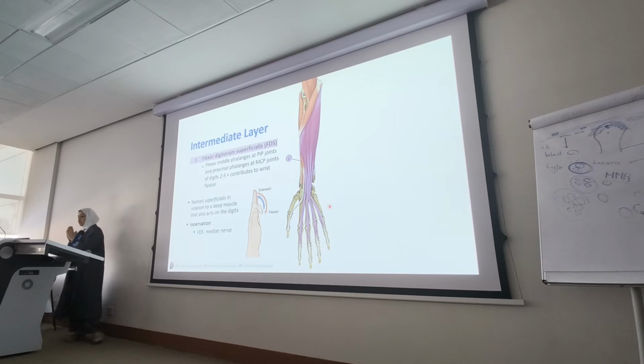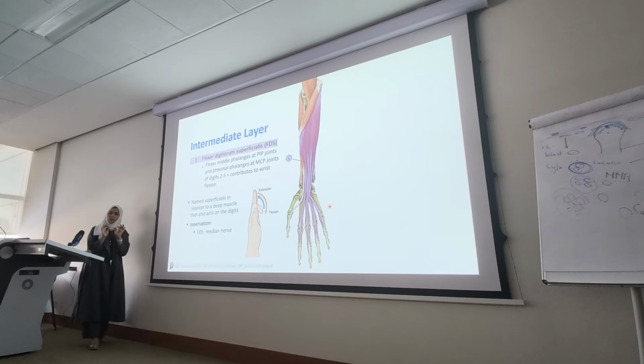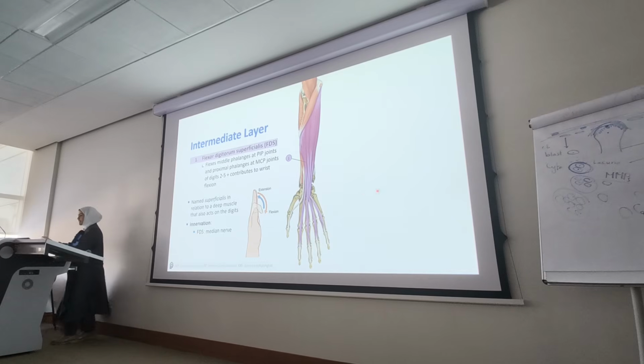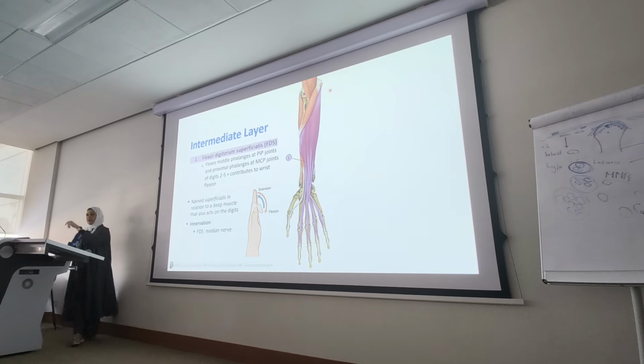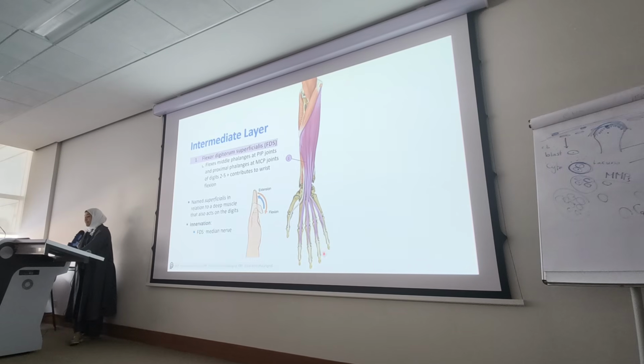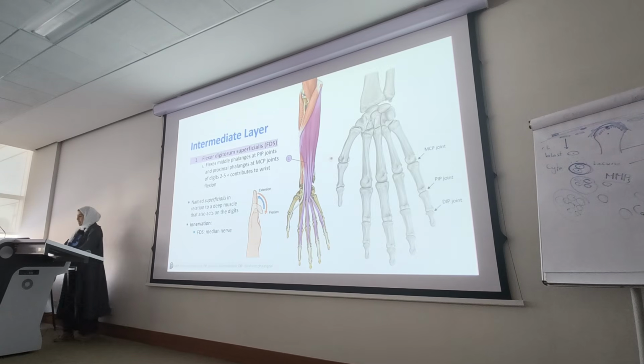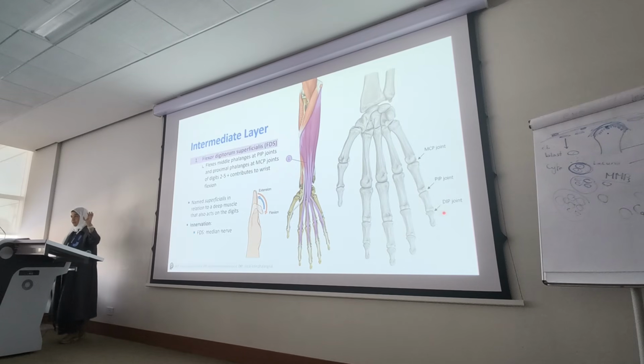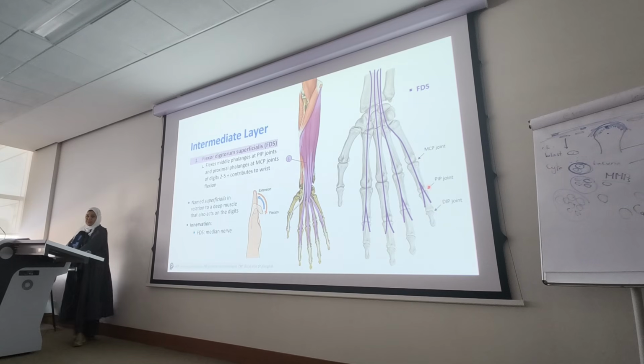So flexor digitorum superficialis is a really interesting muscle. It has a very large muscle belly. It's coming off below that medial condyle, traveling along the radius and the ulna, and going over superficially to the carpal bones. It goes to the phalanges, but it doesn't go all the way to the distal phalanges. It only travels to the middle phalanges. So let's take a closer look. Here's that hand once again. There's our MCP joint, our PIP, and our DIP. Here's a basic schematic of FDS, flexor digitorum superficialis.